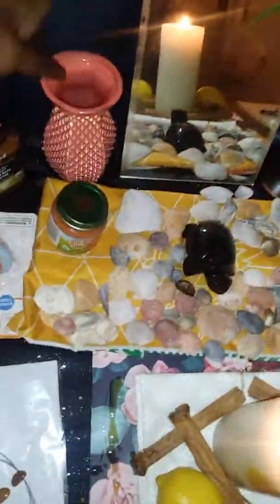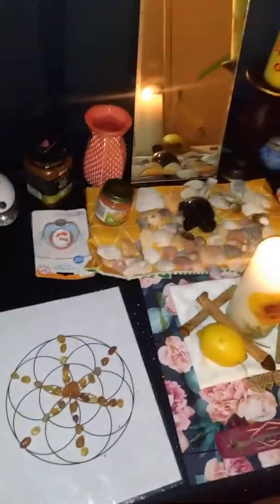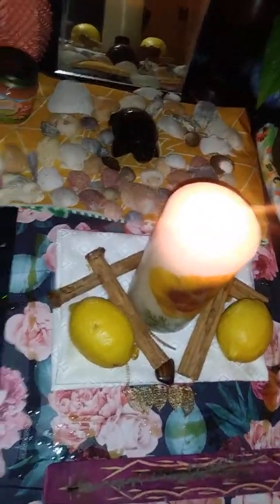I've got some water here. I actually put some sea salt in it — it's sea salt from a sea over in the Mediterranean, so it would be like salt water from the sea. The turtle is there also to represent the sea, longevity, and long-life living creatures. I just put this on this paper to catch everything.